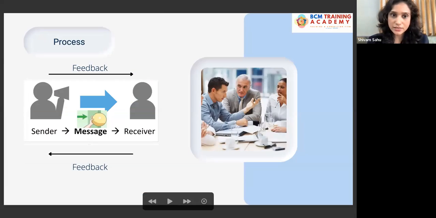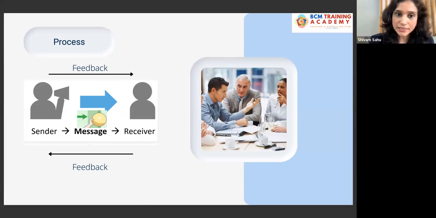So as you look at this process, when Ishwar is sharing information, he's the sender of the message, we being the receiver. Now look at the message. How beautifully do you craft the message and how do you convey the message is very important. Now imagine that there is a ball. Ishwar has a ball in his hand and he's throwing that ball towards you. Now, if the distance between both of you is very less, will you be able to catch the ball? If you are able to see Ishwar and the distance between the two is less, you will be able to catch the ball. More the distance, more the difference in the heights of the two of you.